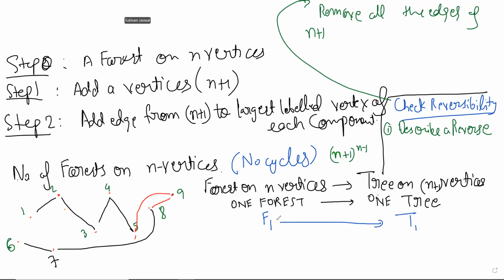And to go back, you just take this tree and you remove these red edges. Yeah, you remove the edges coming out of 9, coming out of n+1, right? And that way you go back to the forest that you came from. Yes. Basically I think it should be enough to just say that you remove 9. Then the edges also go away. That's right.